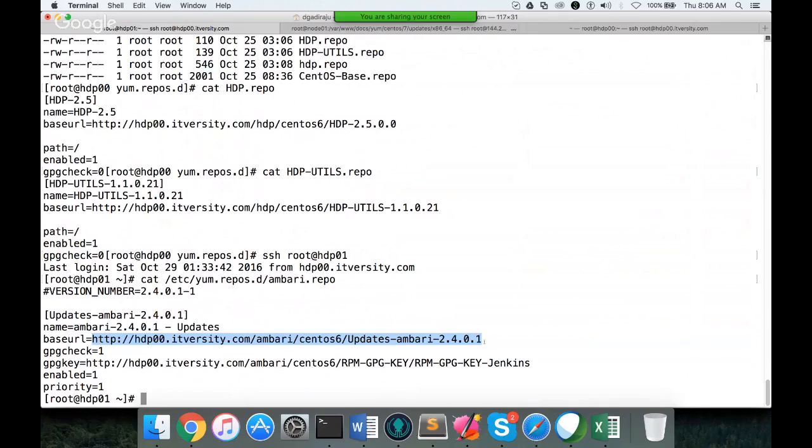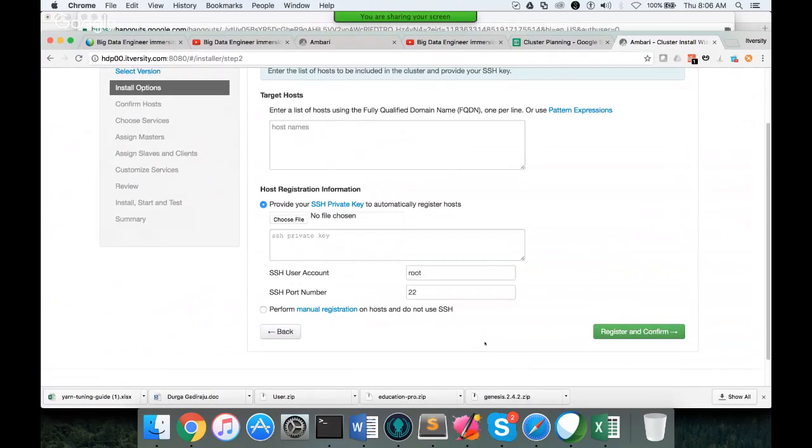As of now, Ambari agent is already installed in this environment. Otherwise, you will not have it. Even though I reset it, you will still see the remnants of my previous installation. But on a plain slate, if you just start, you will not have anything on those machines.